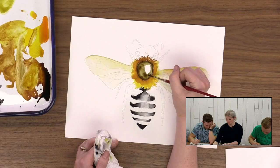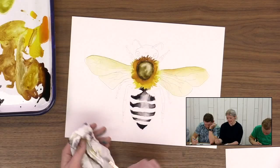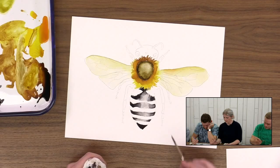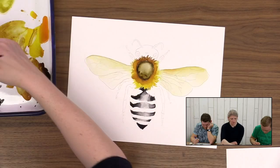We want the upper part of the circle to be the lightest part on this. Almost everything has volume, so there's going to be a dark space and a light space. That's how we show that there's a form. Near the top is where our lightest is going to be. Am I not shading in these little circles I drew? The little circles were our highlights, just a general idea of where our highlights are going to be.